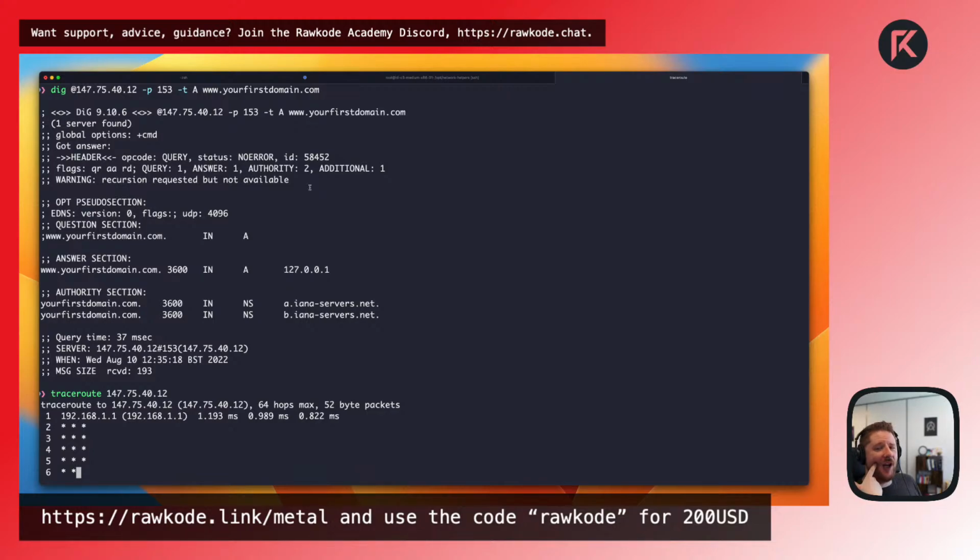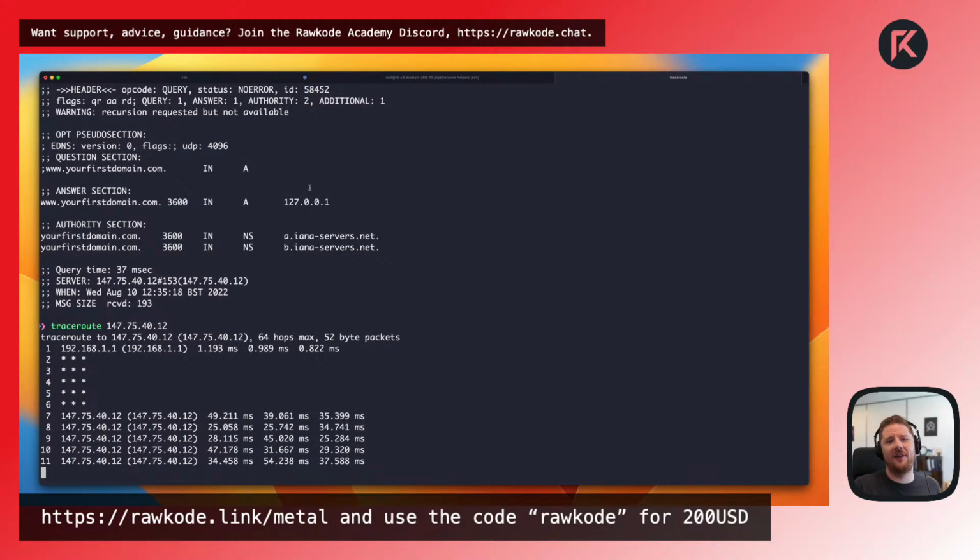So for people that aren't aware, the stars on a traceroute, or in fact, do you know how a traceroute works? What it does is that every time you make a request to something on the internet, it goes through something called a hop. Every device that you go past in order to get to your target device is one hop.